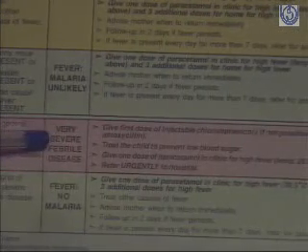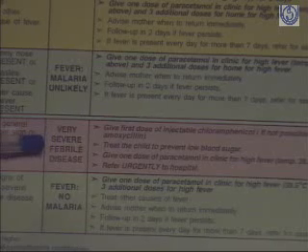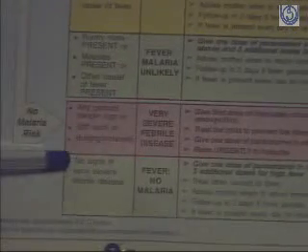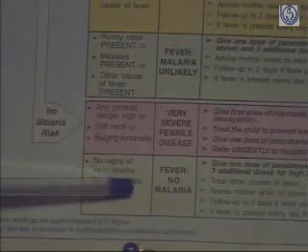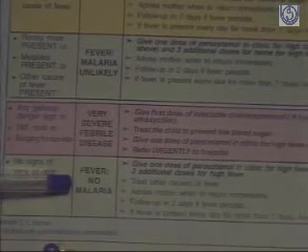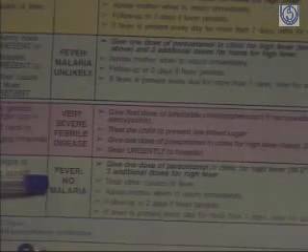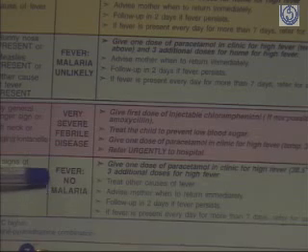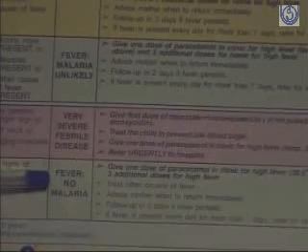And since here there are no other signs and the malaria risk is negligible or none, we will say fever but no malaria, because here malaria has not been reported. So if there are other causes of the fever and none of the signs from the red box are there, then we will classify as fever but no malaria.